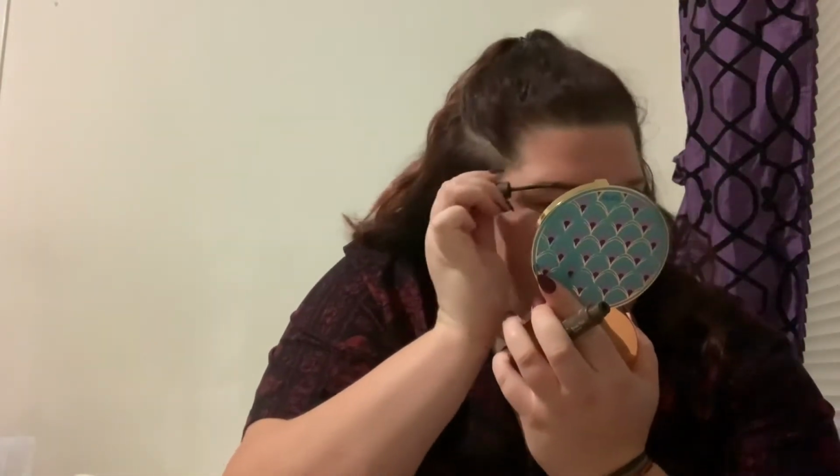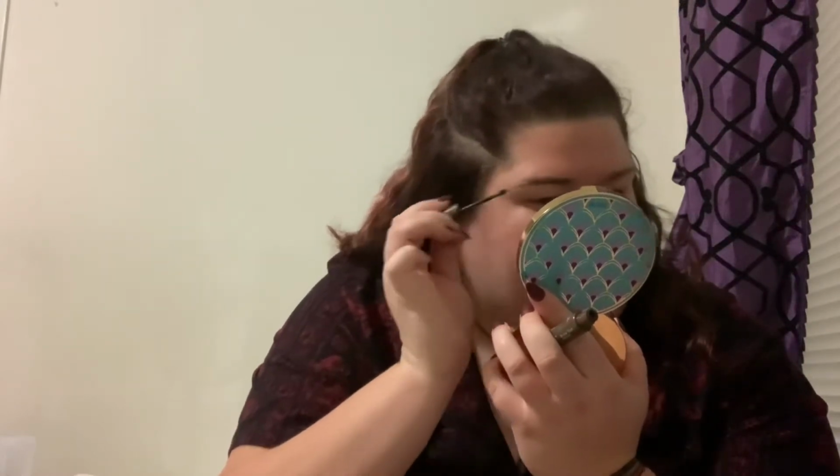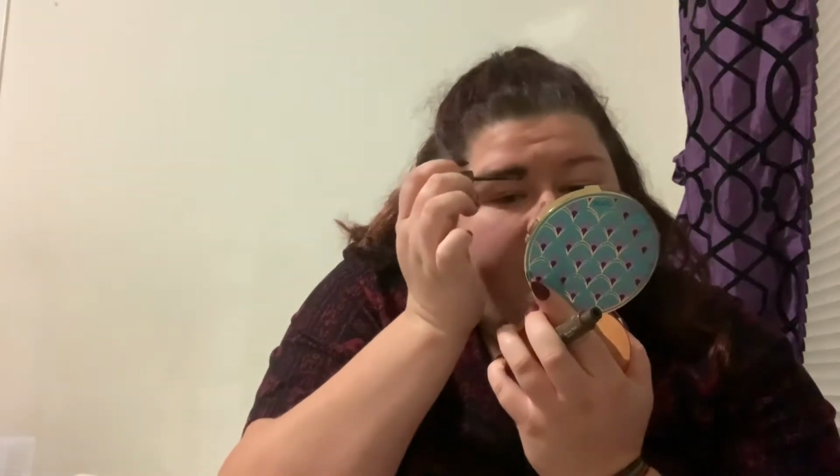I did not do my lashes today ahead of time because the cat eye look that I want with the eyeliner, I figured it might be a little bit too difficult to do with eyelashes already on. And I also wanted you guys to see just how bad I suck at putting them on. Or maybe I'll get lucky and they won't suck. But either way, I figured I'd show you guys that process. Plus, I haven't had time yet to put them on, and so I figured let's just hop into the video and do it on video. And if it ends up taking a bit of time, I will just go off camera, put them on, and show you guys the finished look, you know?